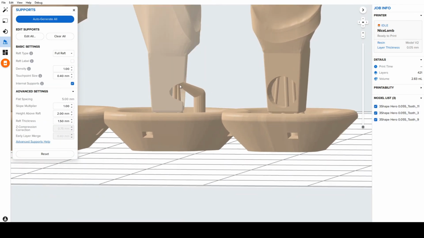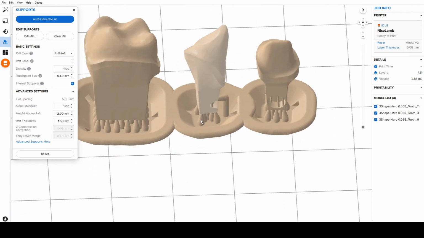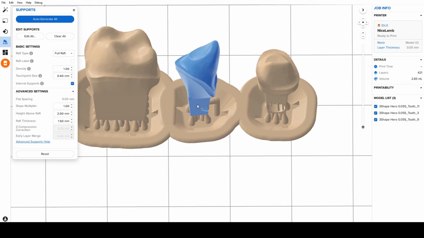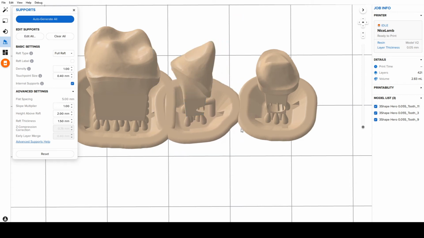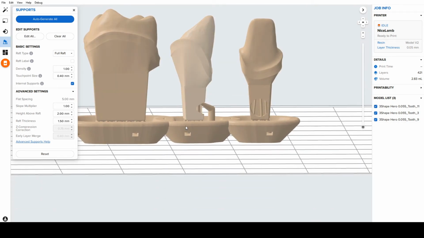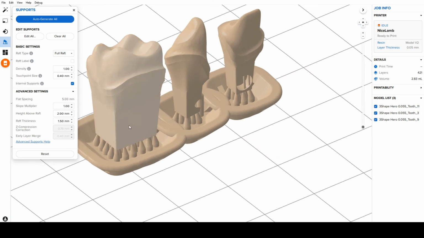So you can see we got a bit of a funny looking support, but these dies are completely supported and ready to go. Something else that's really important: to improve the reliability of die printing, overlap your rafts just like this. Have a significant amount of overlap. What this does is it creates a better support base structure on the raft, and it makes the printing just a bit more reliable. It's not a huge deal, but one out of a couple hundred prints, it might save you.